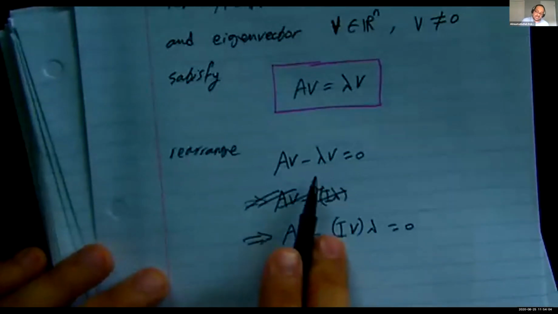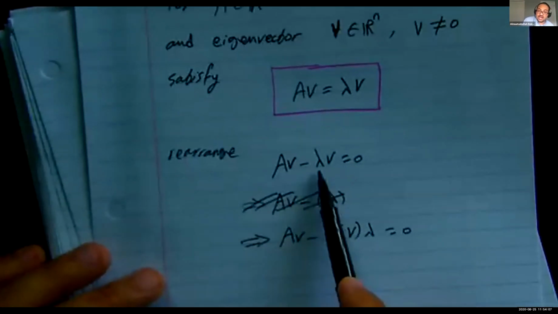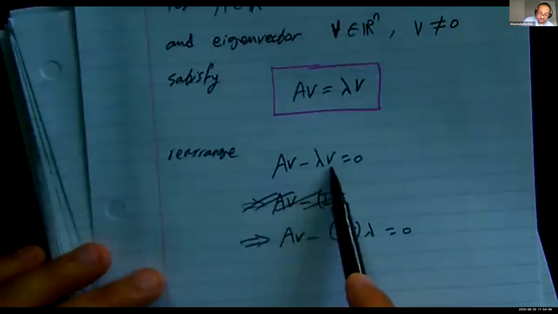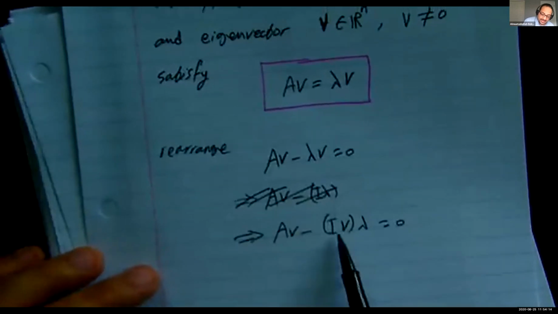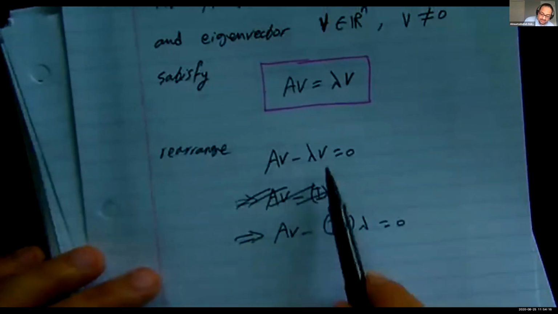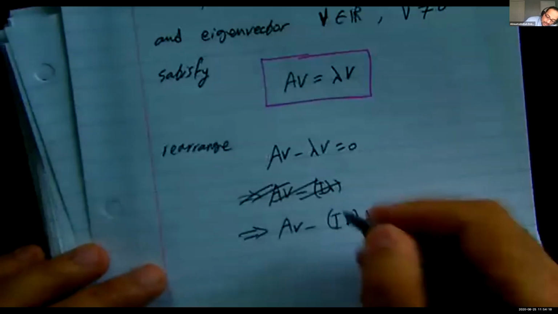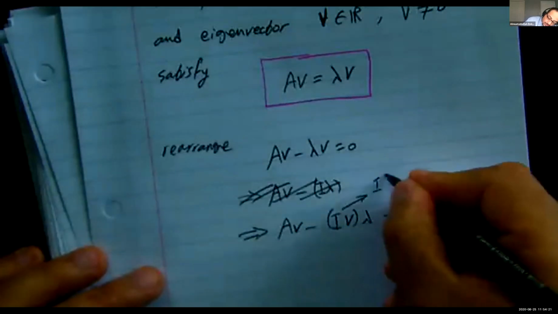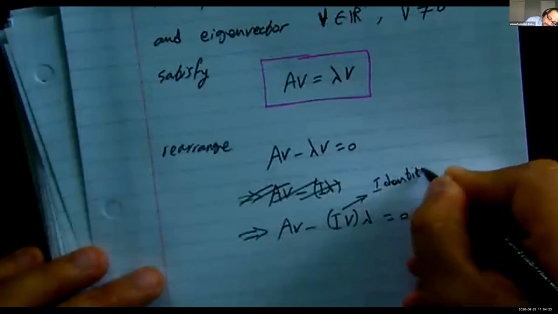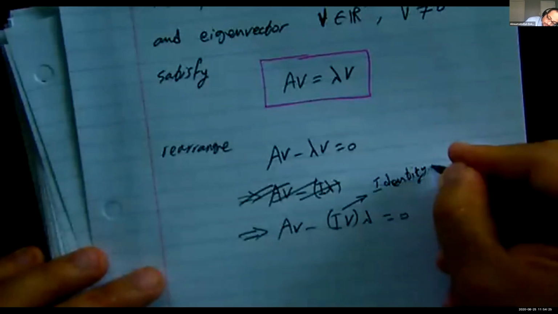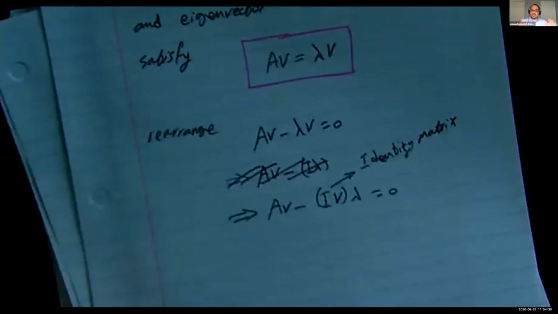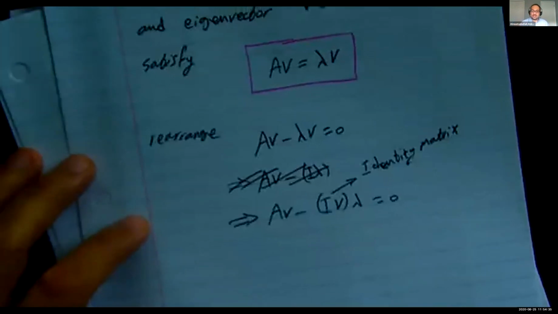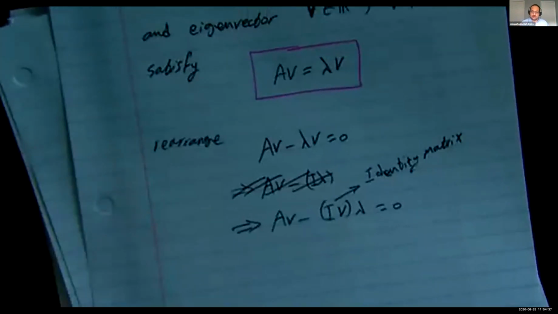So see what I did here? Because this is a scalar, I can take it to the left or to the right of this term here. If it's a vector, I cannot do that. Second, I can also multiply this vector by the identity matrix and nothing will happen because it's the identity matrix. The identity matrix is a diagonal matrix where the diagonal terms are ones and everything else is 0.